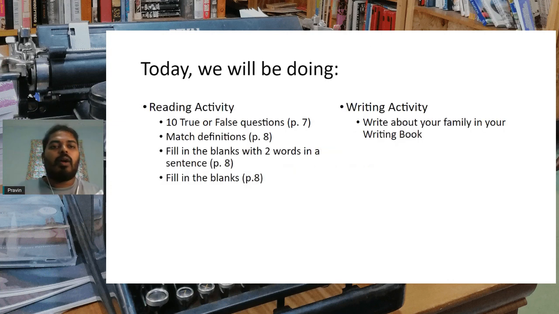Okay, let's start. What we'll be doing today? Hari ni kita akan buat 4 reading activities. First one is 10 true or false questions, benar atau salah. Then kita buat match definitions. Ada satu perkataan, ada maksud perkataan tu, you kena padankan definisi tu. Very simple. Then we are going to fill in the blanks with 2 words in a sentence and then fill in the blanks punya activity. So, that's all, very simple.